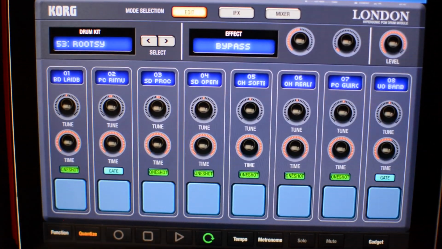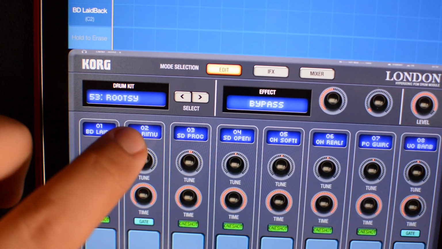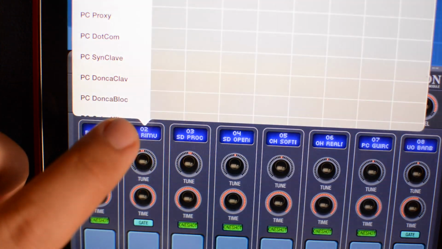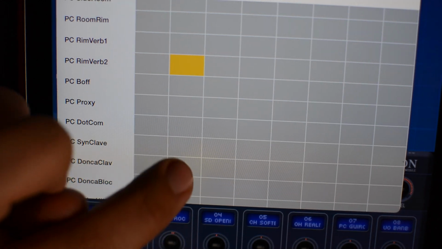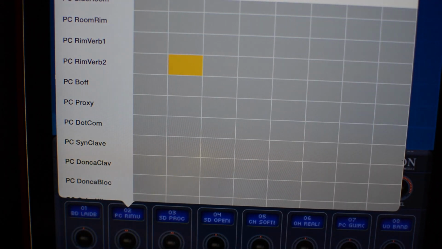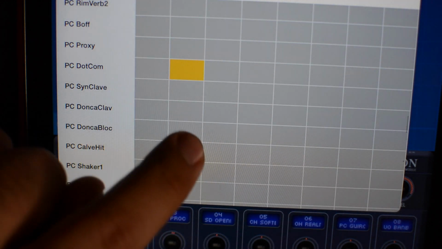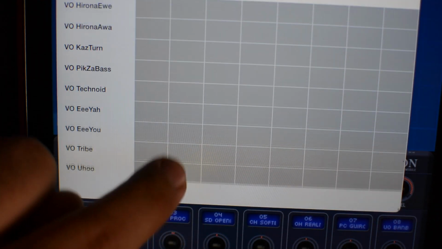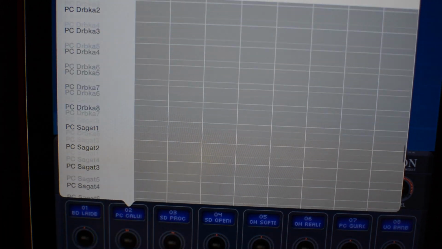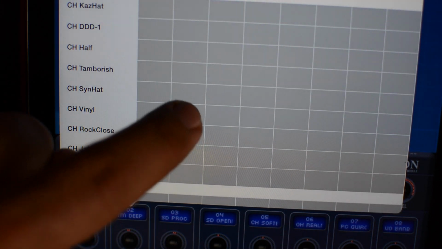You can also, and this is going to be for every page, tap on the name of the sound loaded into that trigger, and you can change it. A whole grid comes up. What's interesting is that not only can you select a new percussion for that one slot, this page will go on for a long time, and you can even select different types of sounds for the slots. So here, for example, is a closed hi-hat.